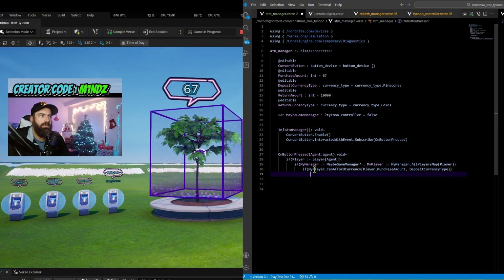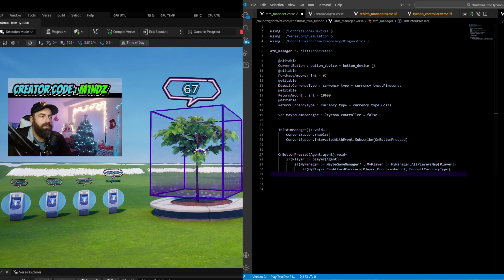Then we are going to spend our currency.